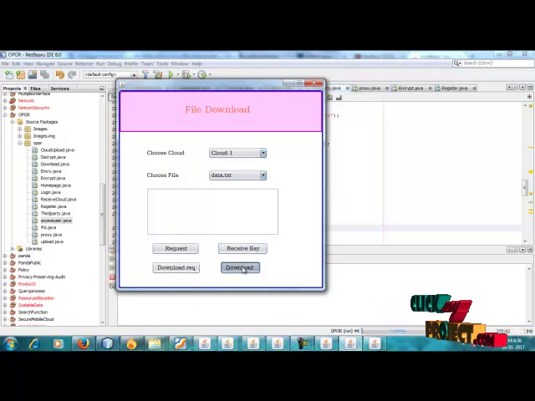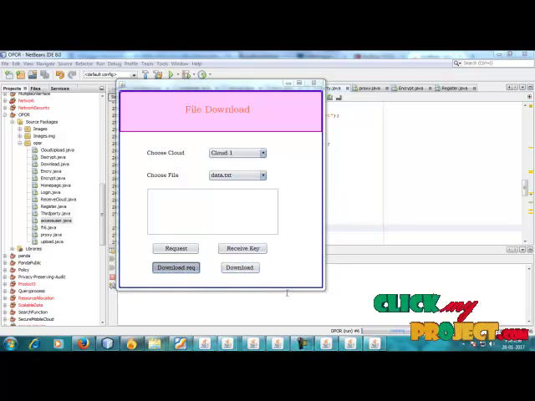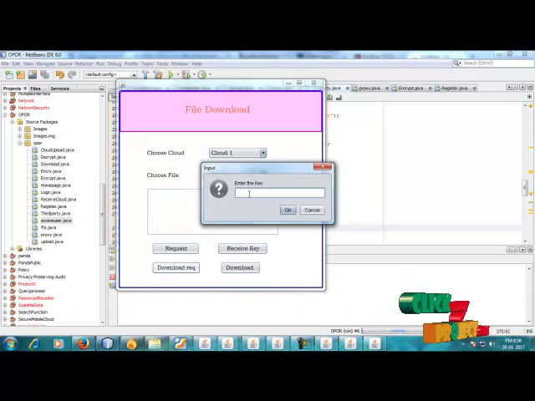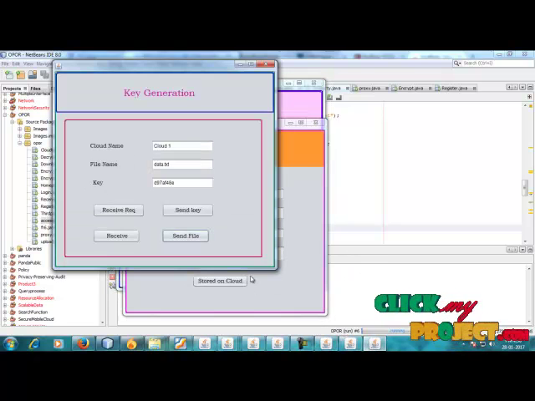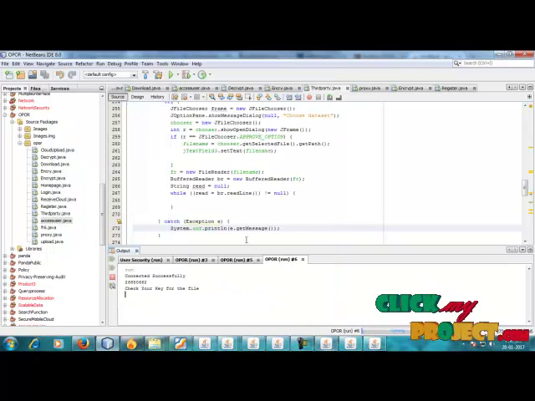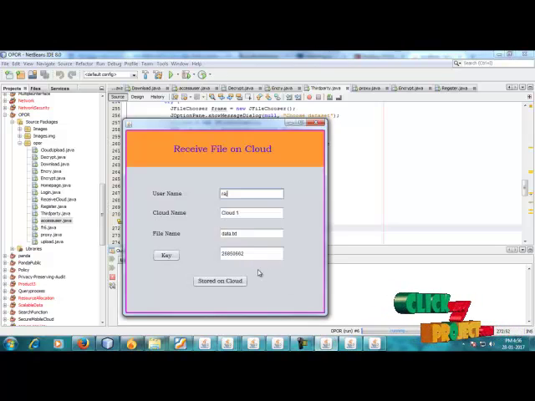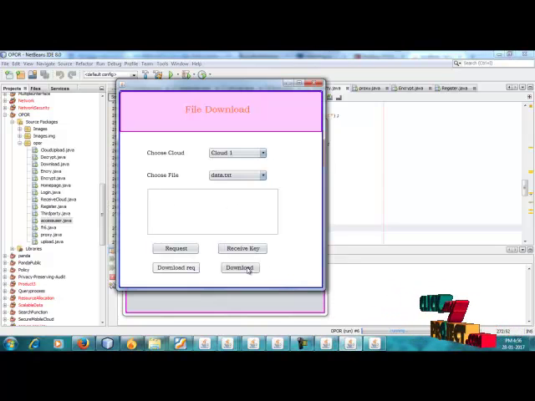Download request: enter the key. Receive, this is our key name. Now click download. The file is successfully downloaded from the cloud servers.